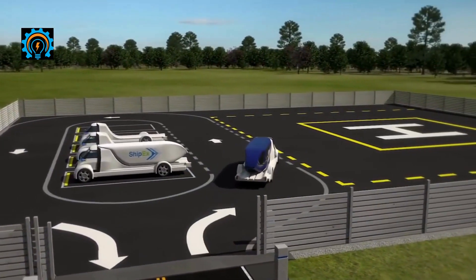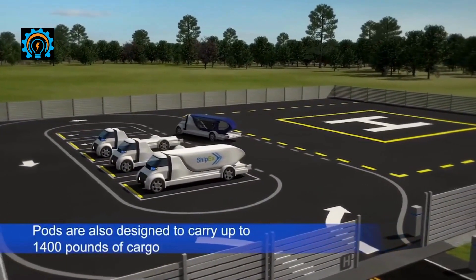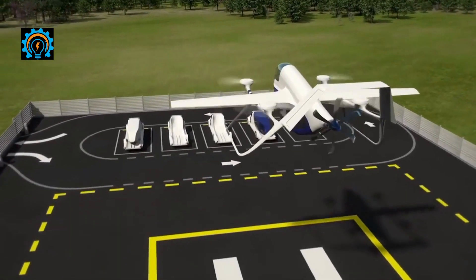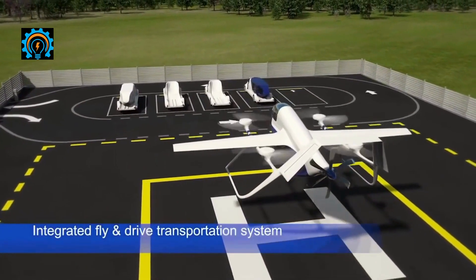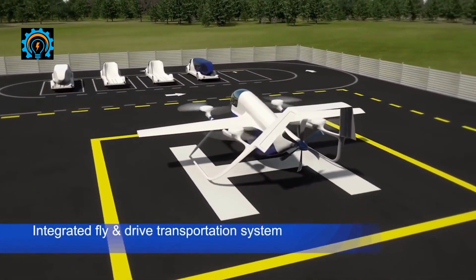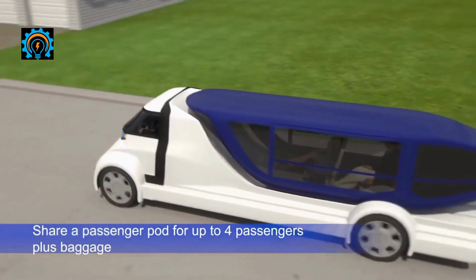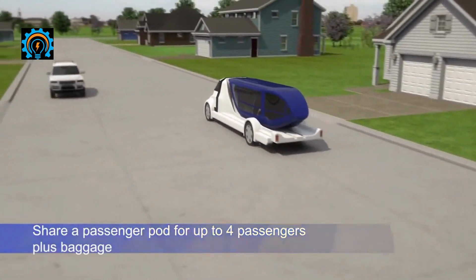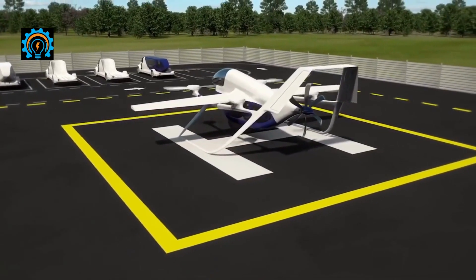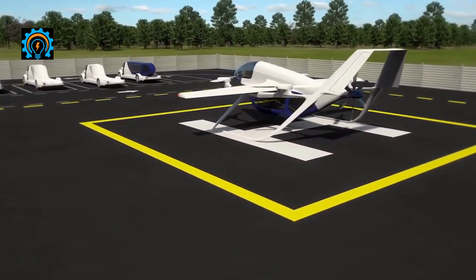Number three: Terrafugia TF2 — a hybrid electric or all-electric VTOL passenger aircraft with a detachable passenger pod. The aircraft frame can fly without the passenger pod. There is a bus-like vehicle that loads the pod onto the four-wheeled ground vehicle. The TF2 tilt-rotor is a one-pilot, four-passenger hybrid electric vertical takeoff and landing aircraft. The airframe transports exchangeable passenger and cargo pods that become the underside of its fuselage.